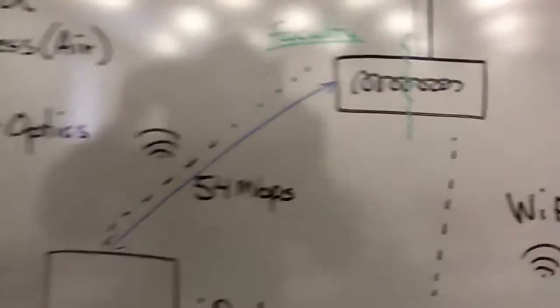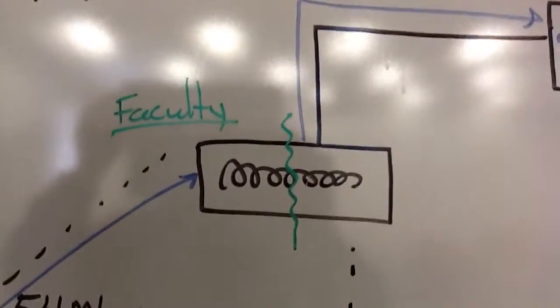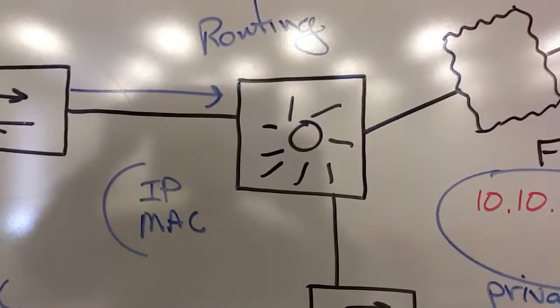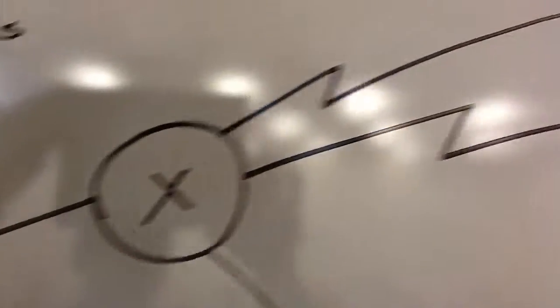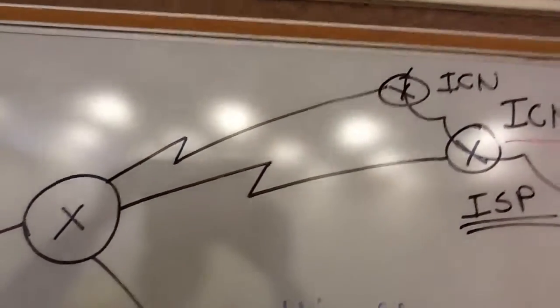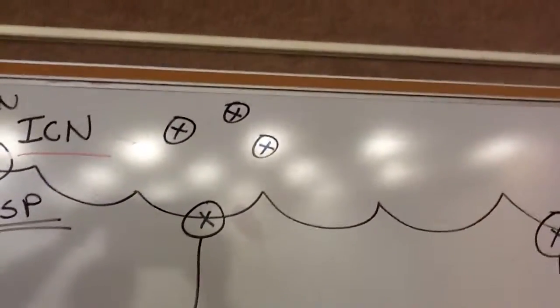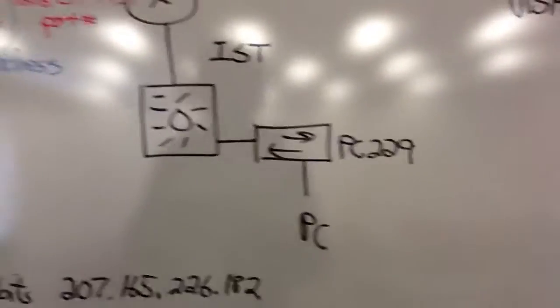So in this case, we send the message through the air. We use a certain protocol to get it from the iPad to the access point. The access point actually uses something known as Ethernet to get it through the switch and to this router. This router then uses Ethernet also to get it through the firewall to the other router, and then this router uses some wide area protocol to get it out to the internet. And the internet uses TCP/IP to move it through the internet. Okay? And it occurs everywhere that way.